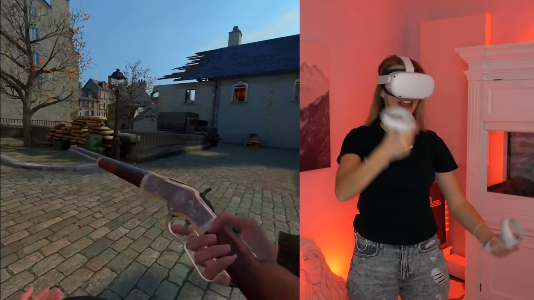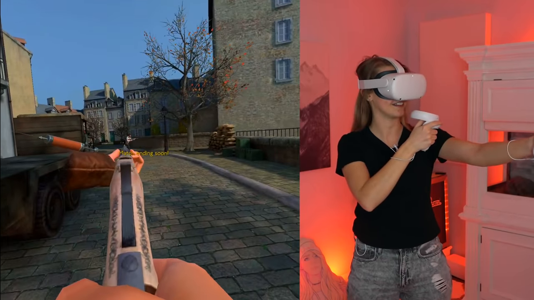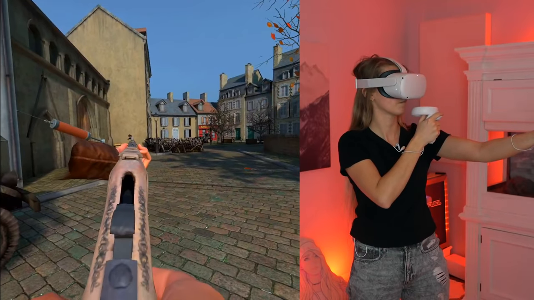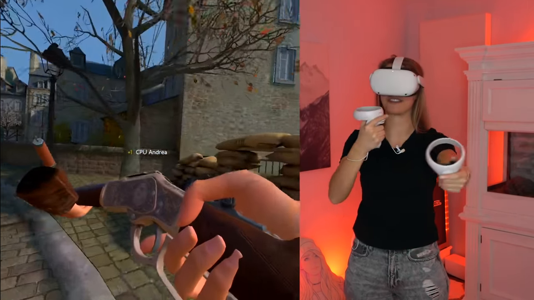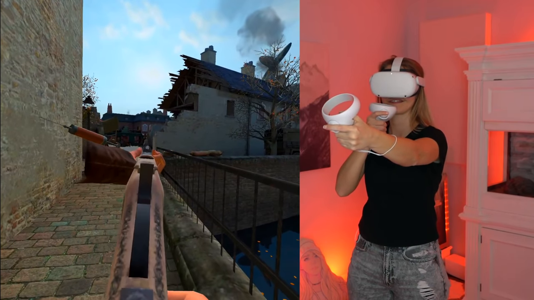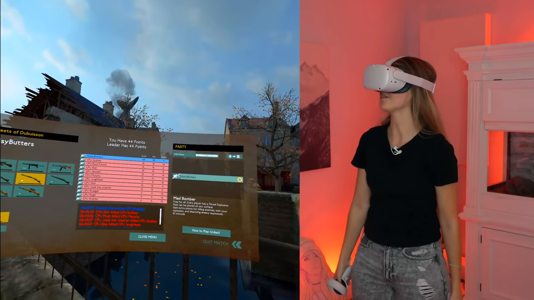You are not nice. I have this lever action. Ooh, how pretty is this? I'm gonna use it. Ooh, is that how you use it? I see how it works. You do the little lever, you go, got it. Like that, yeah. Aw, game's over.